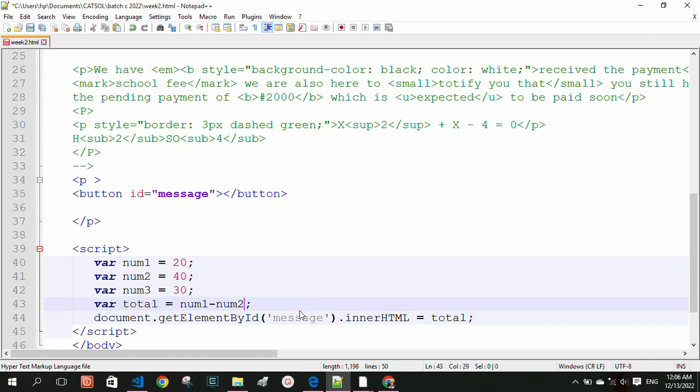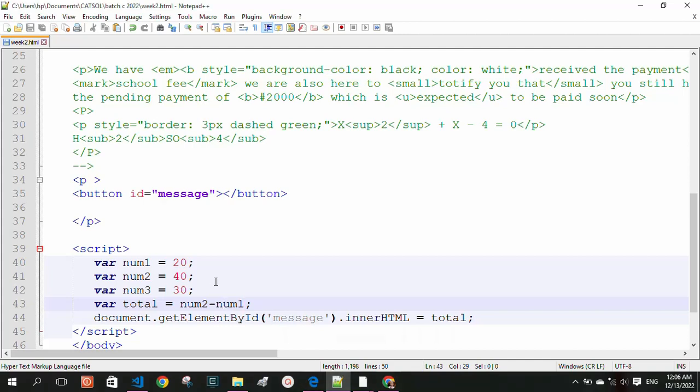Now if I say 40 minus 20, I can say 2 here, then 1 here, right? So save this, refresh it here. Okay, I've seen 20 there because 40 minus 20 is 20, right?